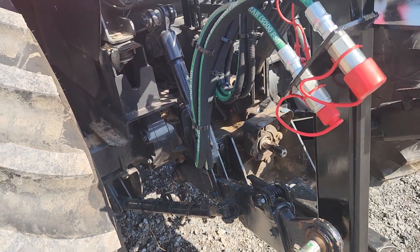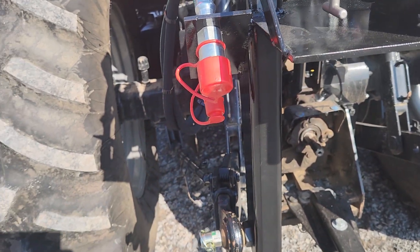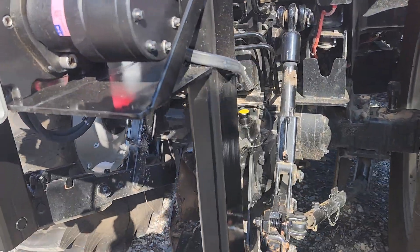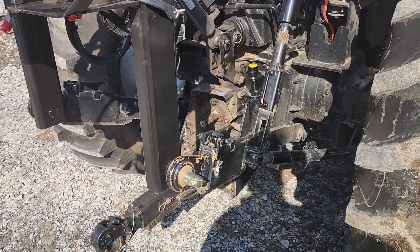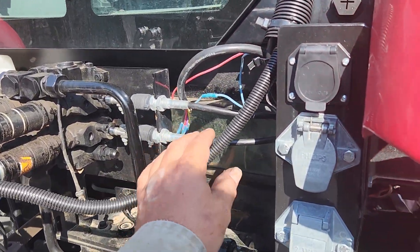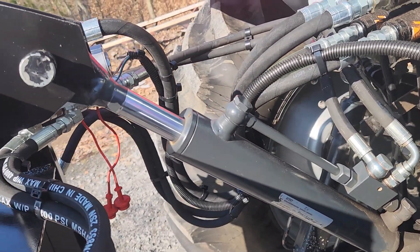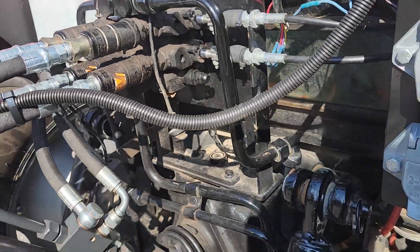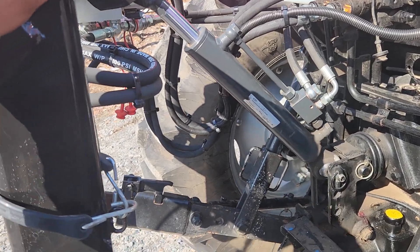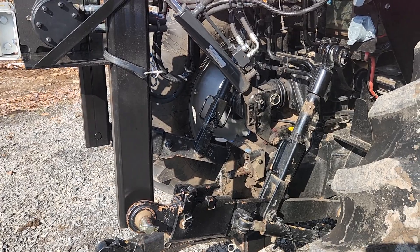This wire goes to the trailer when it's hooked up, or anything else you need to hook up, because I don't plan on taking this off too much. If I do, it's going to be a pain. I'd still have to put in some quick connects here for the Summit multiplier. That way I can drop this off. The top link would probably stay with this all the time and I'll use a solid link top link for anything else I need.